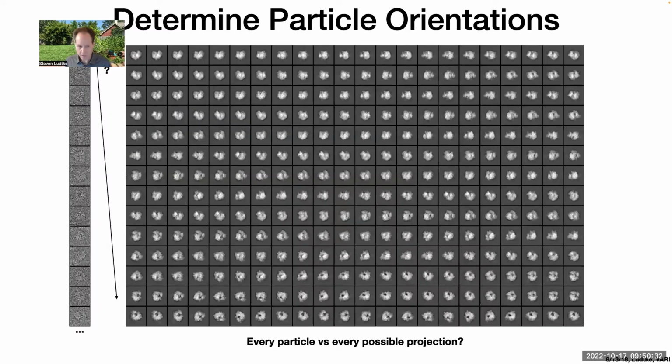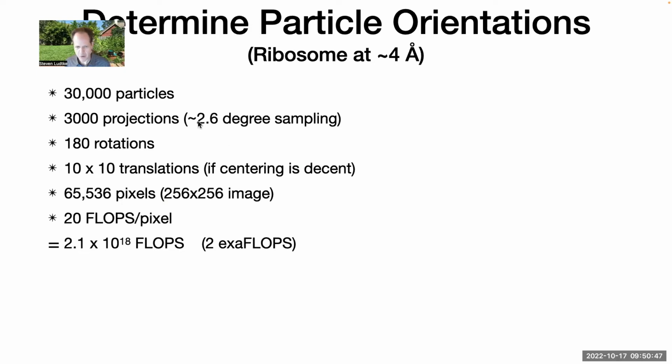And then the goal is, ostensibly, you need to compare each individual collected particle with all of the generated projections and figure out which one it looks the most like. Now, if we just do that in a very naive fashion, so say we had 30,000 particles, which is quite small by modern standards. I mean, most cases you have 10 times that many or more particles. And 3,000 projections, which would correspond to a 2.6 degree angular step in that little movie I just showed you. And then you needed to sort of exhaustively compare. So not only do you need to figure out the correct 3D orientation, but the particle in 2D in the plane has to be centered and it has to be rotated in the plane in the correct orientation.